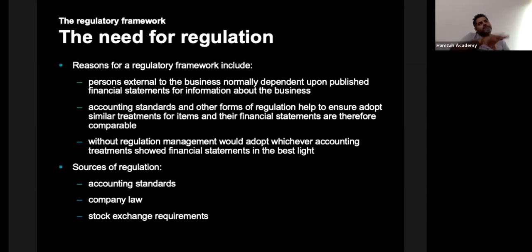But the main reason behind following an accounting standard, or why the standards are created, is that it's called a standard, right? Everybody does that. Now, why do we have the standards? Because when everybody is following the accounting standards, then at the end of the day there is a qualitative characteristic of financial statements called comparability. And the user of the financial statements can easily compare the financial statements of two entities to get an idea about where they are standing, or about their overall financial position, or the financial viability of the business as a whole, right?